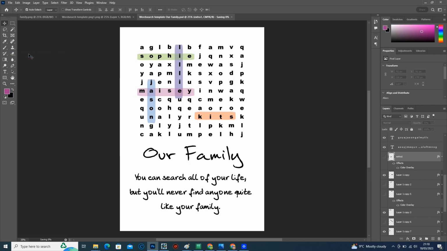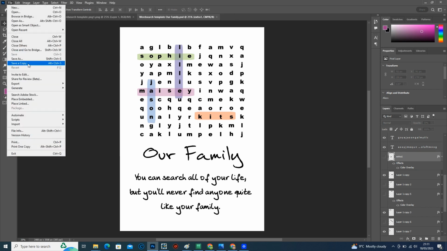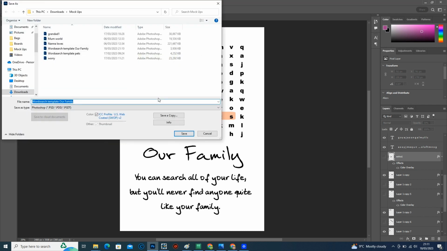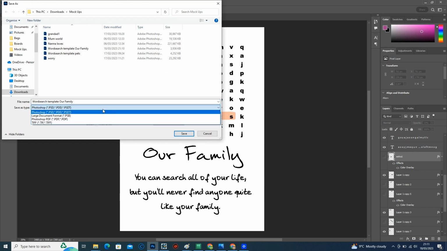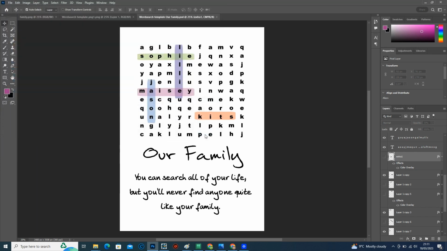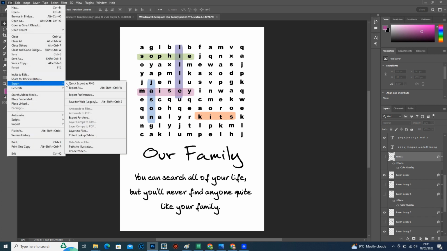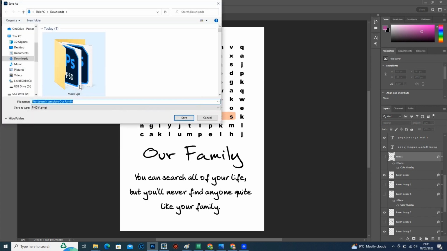Now, if you click on save, it will actually save it as what the template is now. So if you go save or save as, it will export it as a Photoshop item. But if you want to save this to put into another software, if you use another software for printing, the easiest way to do that is to go down to export and either export as or quick export as a PNG.